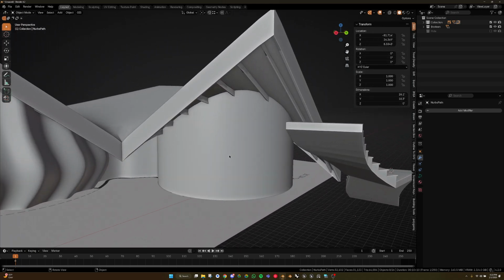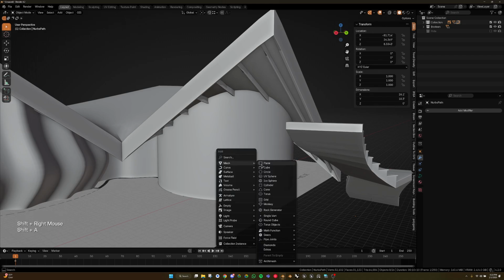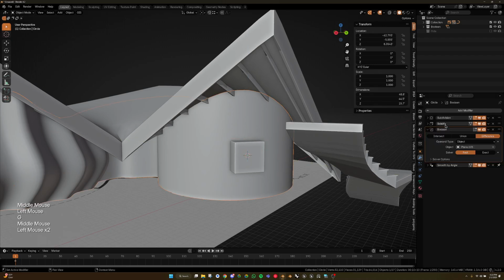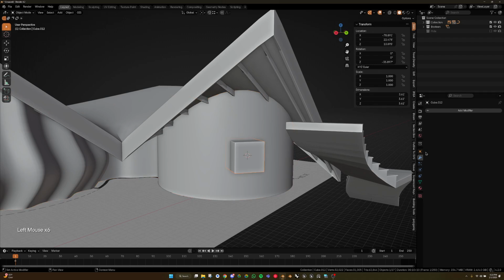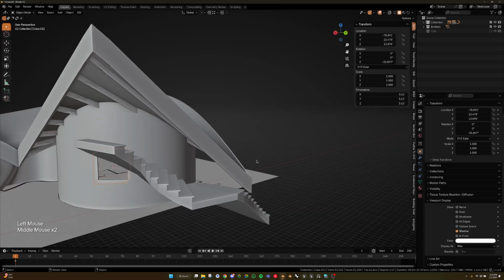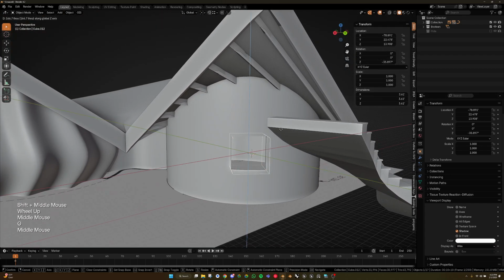And again, I'll just show you again, if you want to put a window here, just add a cube, rotate the cube like that, and then add a boolean. I'm going to do collection, add this. Ooh, that was a bad idea. See, sometimes it can lag. Let me just do object for now. And then you can select that object. And I'm going to have this displayed as wire. And look, you can just put this anywhere you want.